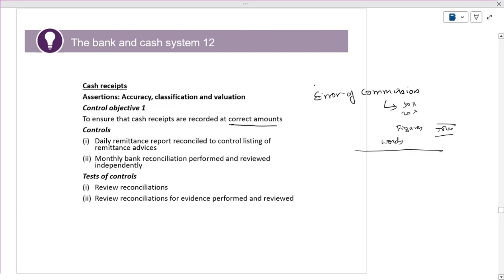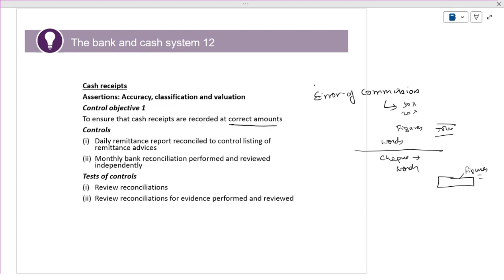Checkbook. You see the check. In the check, what will you write? You will write first in words. Then you will write in the box. They will put it in value. It will be in figures. That is what is called cross double checking.